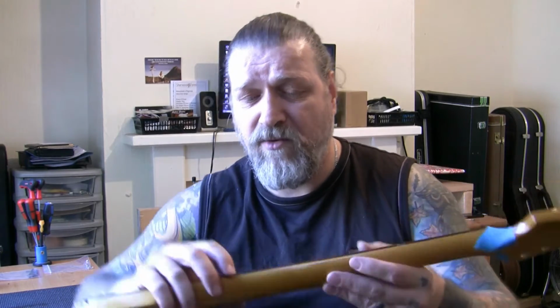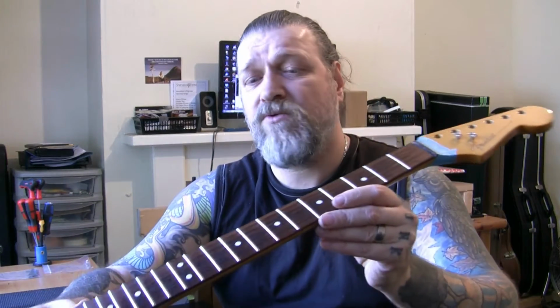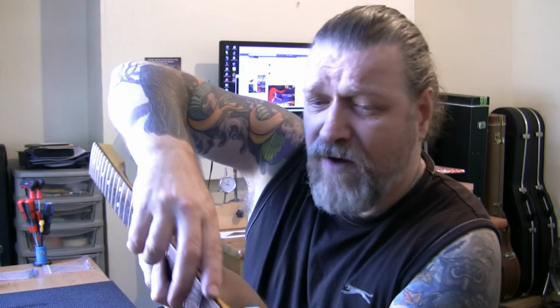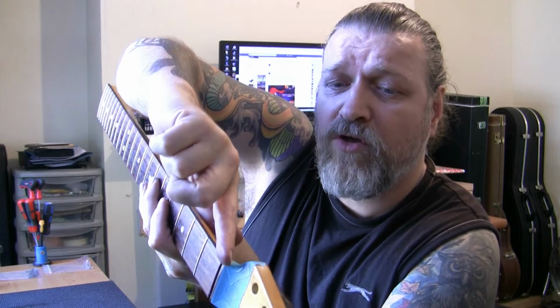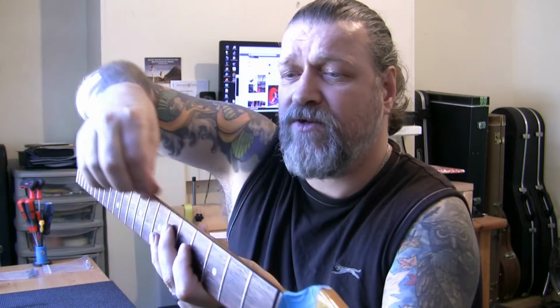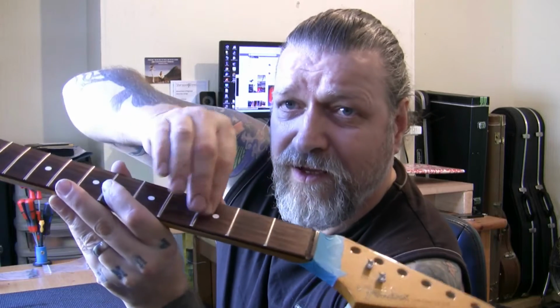There's another chip there, by the way, where the guitar's been knocked just there. We'll see if we can fix that up as well. You always notice these things when you're looking closer. So I'm going to crack on with this. Tape round the edge, so that when we file into this later, we don't take any wood from the headstock itself. Once we start hitting into that tape, we want to get a little bit careful, because we want to go as close to the edge of this guitar without taking lacquer or anything off. So all little precautions.